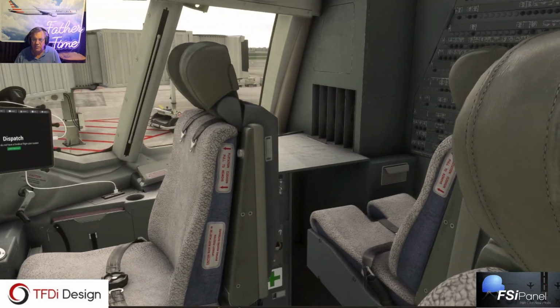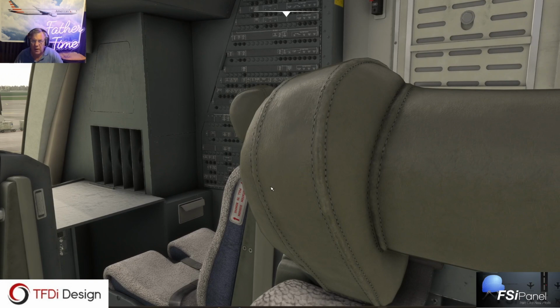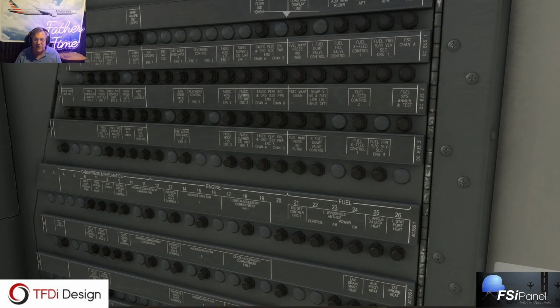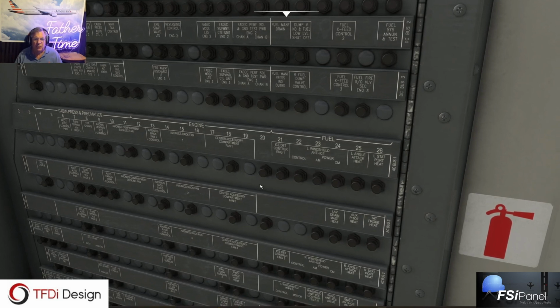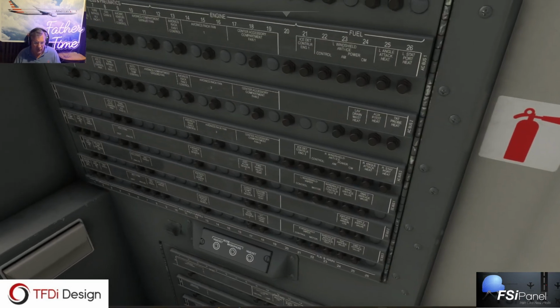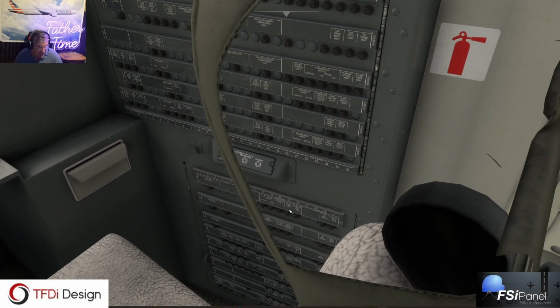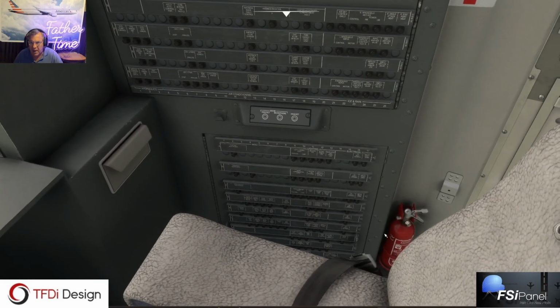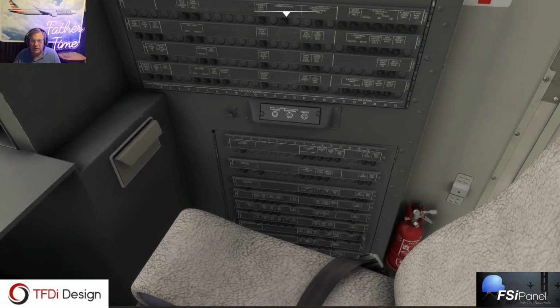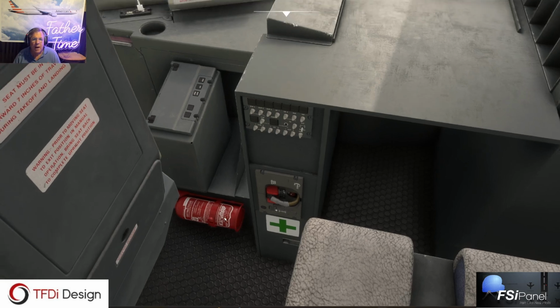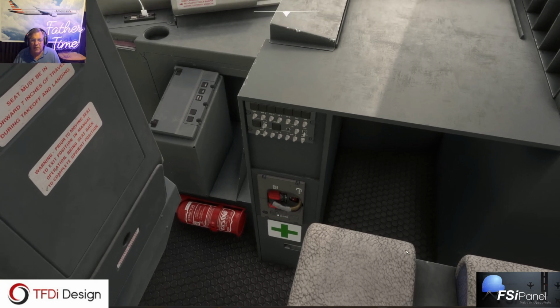Beautiful job, guys. Beautiful job. I'm just going to come back here and we're going to go through some circuit breakers. The advanced simulation package is coming. It's not going to be here till the end of 2024, but you'll have to do all the engine failures, pull some of the circuit breakers, do that stuff if you're one of those guys. A lot of guys do like that. It's something I've had to get used to. I'm more interested in the pilot stuff: how does it fly? But a lot of the cosmetic stuff and the details and the lighting, guys are real interested in.